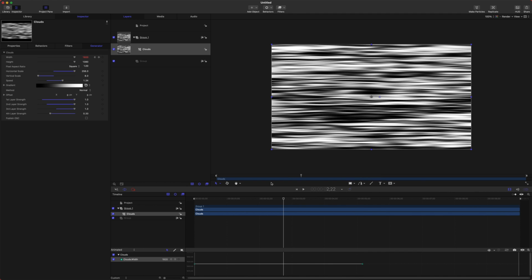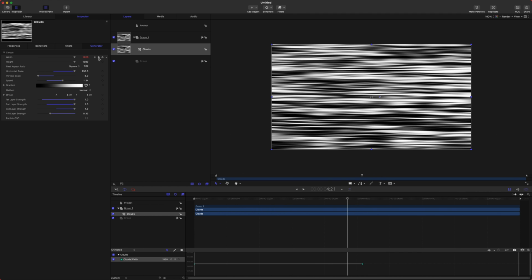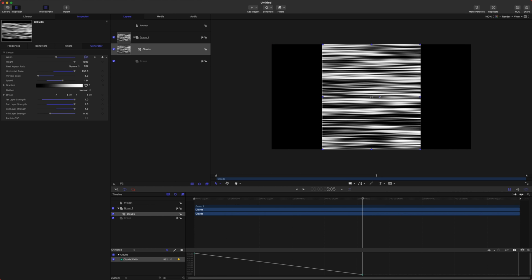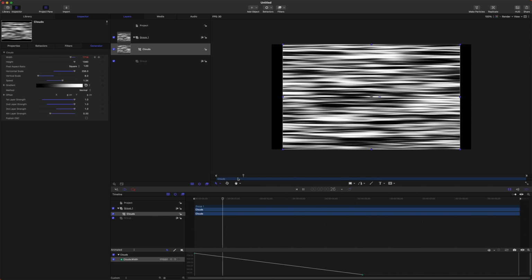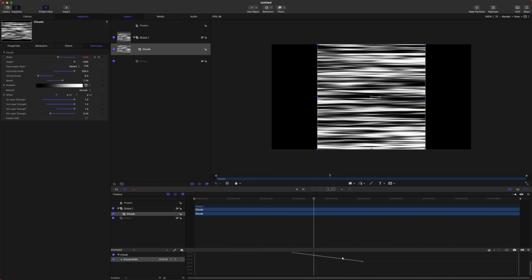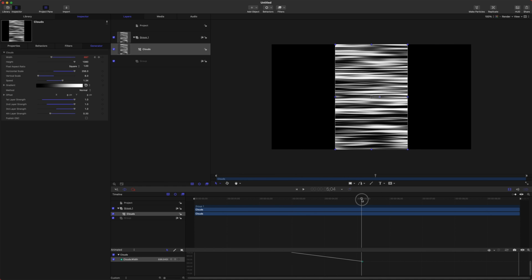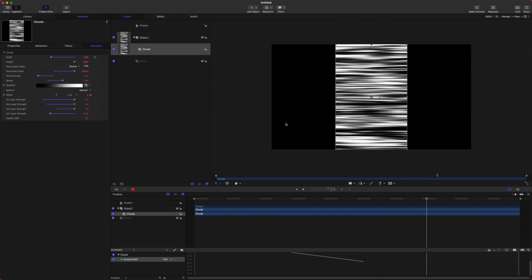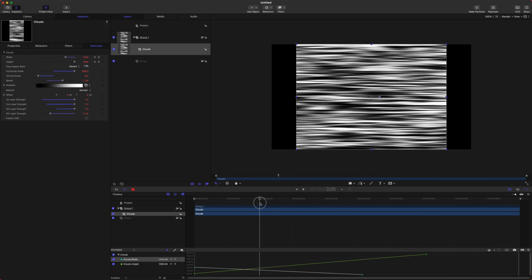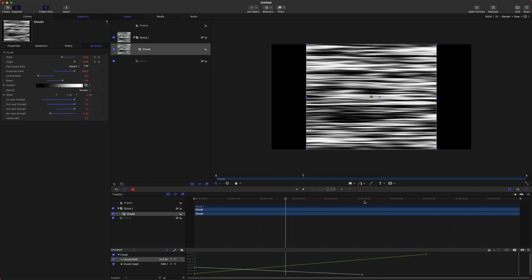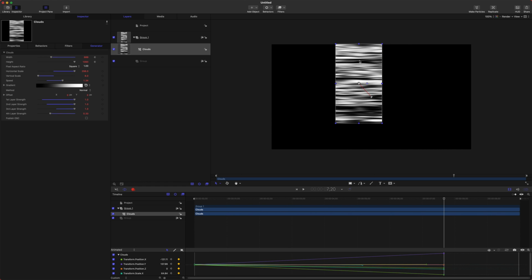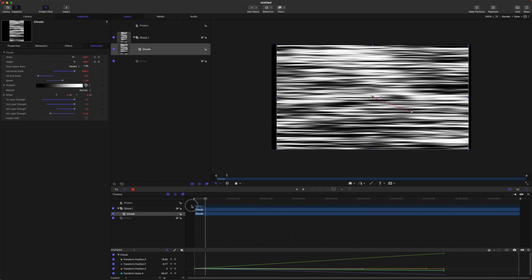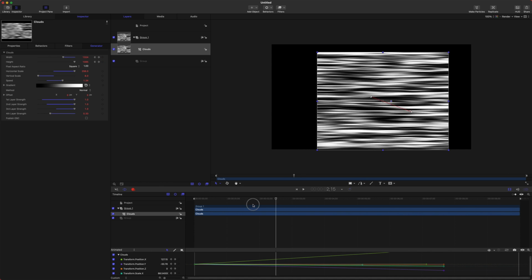So now, if we want to animate this, we can jump to the next keyframe, just like in Final Cut, and drag that down. And now that will animate itself accordingly. Also, if you want a really fast way to animate a lot of different attributes, one way to do that is to push this record button. And now any changes you make will be recorded. So let's say if we want to go here, we can pull that, we can move it over, and now all of that has been animated very quickly without me having to come over here and create keyframes for each individual thing.